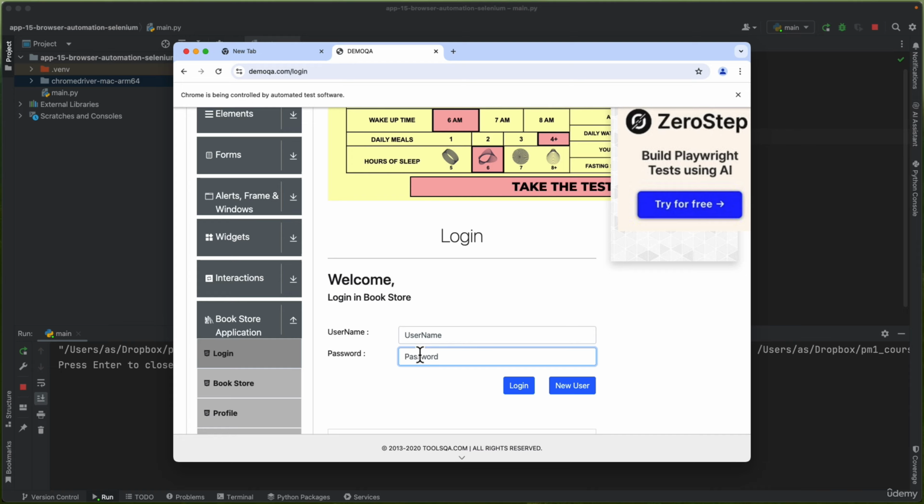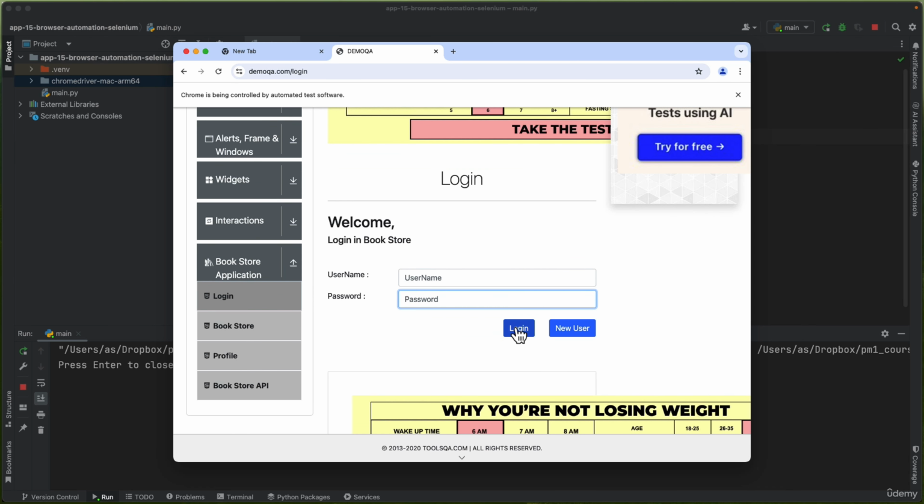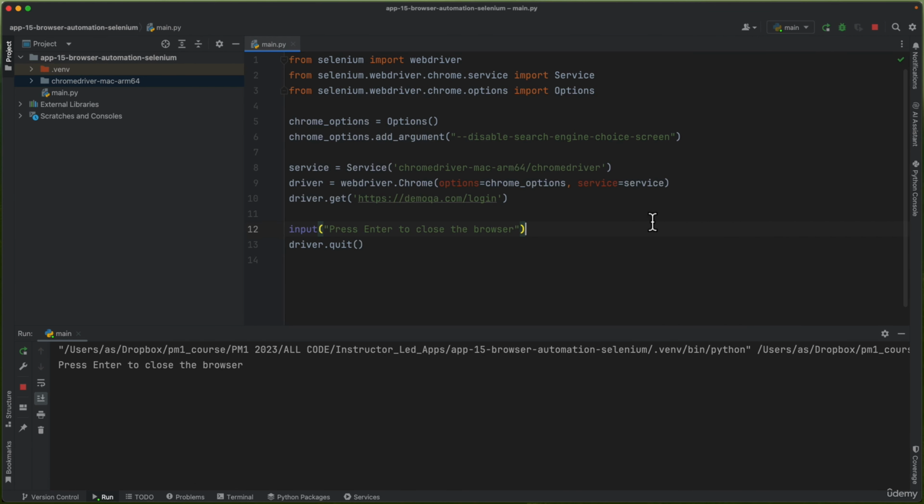So the script has to be intelligent to know where these are. So that's the first part. The second part is some code which will fill in these with text. So the actual username and the actual password. And third, the script will locate and also press the login button. So three blocks of code. Let's start with the first one, locating the username and password fields.